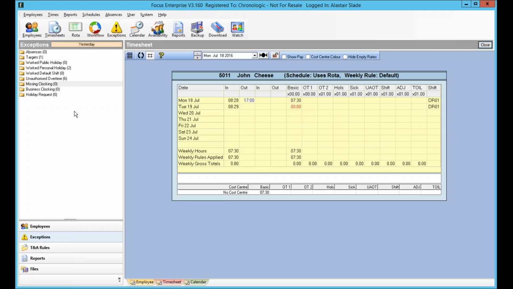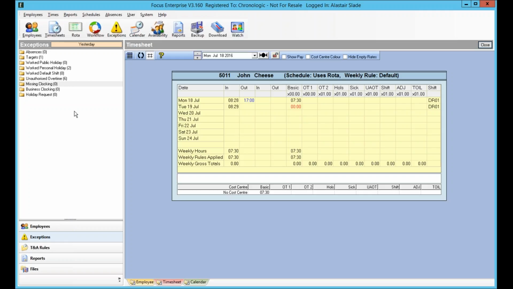Business clocking and holiday requests are dependent on the types of clocking terminals that are in use and whether employees are allowed to do that. But I will mention right now that the holiday request is part of something called the Employee Self-Service module, where employees can log into a website that's attached to the Focus system.